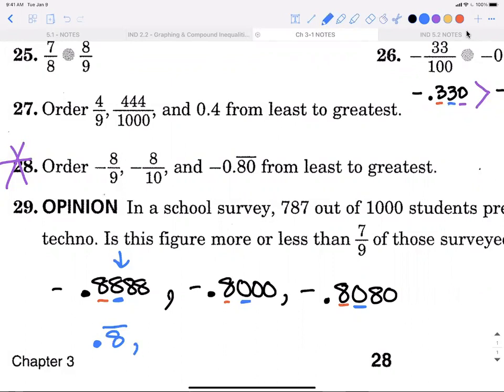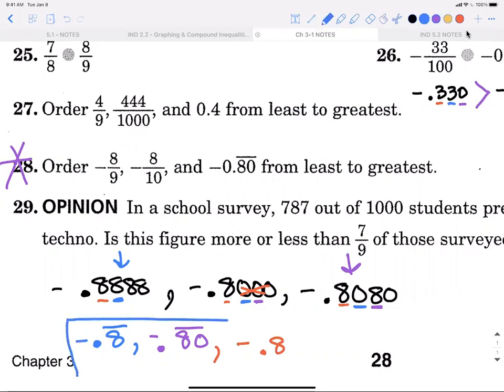Now, between the other two, I don't have a tiebreaker yet, so I got to go out one more. So I'm going to go out here to the 0 and the 8. And between these two, which one is my least smallest number? Yeah, the -0.80 repeating, right? That was my repeating. That was this one right here. And then what that leaves is my -0.8. Whoops, I didn't put negative on all those. And that was just an ending number, so I don't have to put all those zeros on there when I write my answer. And I did forget my negatives, so I'm going to add those real quick.